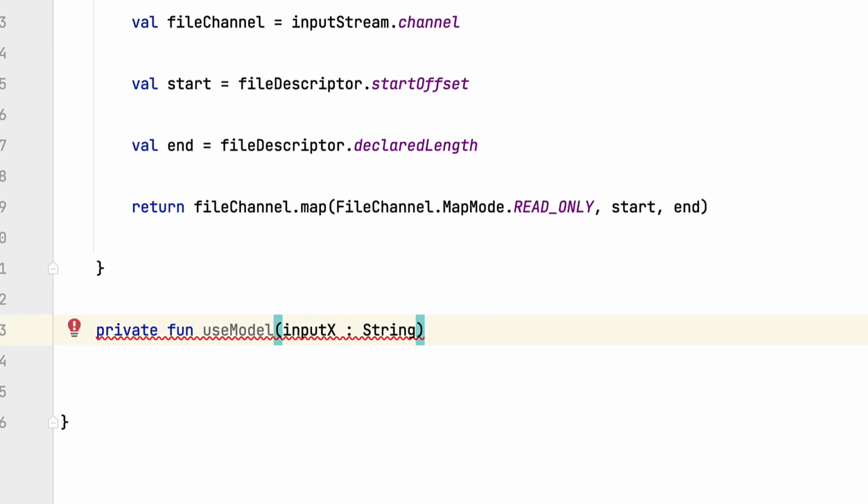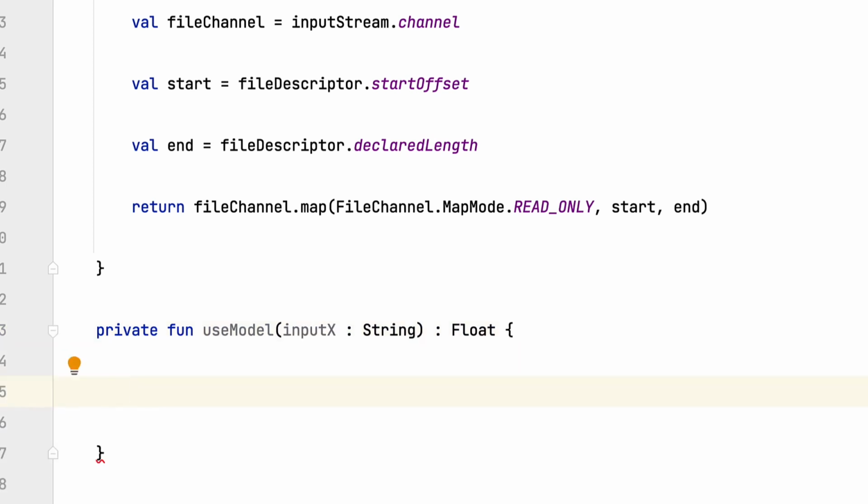The reason that we're taking in a string is because the app user is going to type in some value for X, like 5. And then we have to take that string because they're typing text. We have to convert it to a number type. And then we have to send that number to the model. And the model will send back its predicted Y. So the model will return a float, which can contain decimal places.